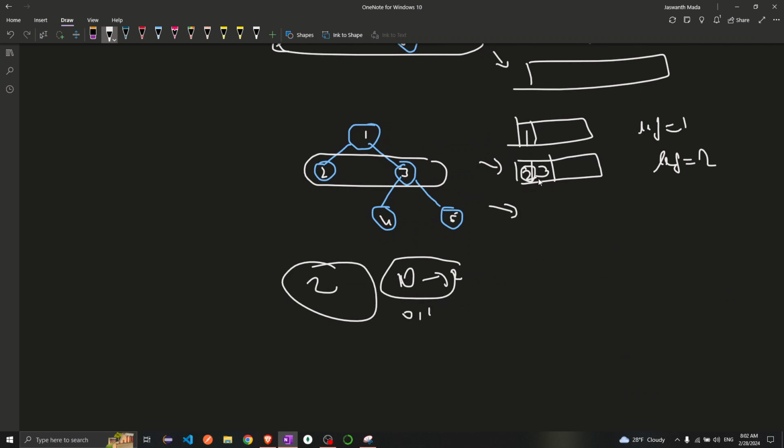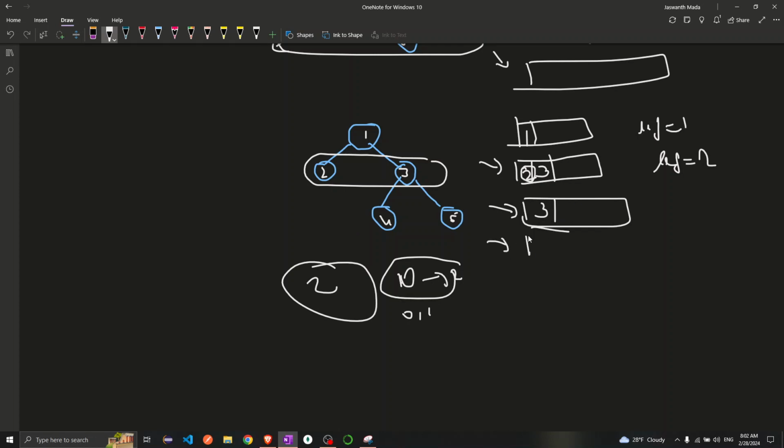In this loop I'll remove these two items and add the children of both nodes. Initially I'll remove 2. When I remove 2, I see no children, so I will not add any. So the 3 will remain as it is.